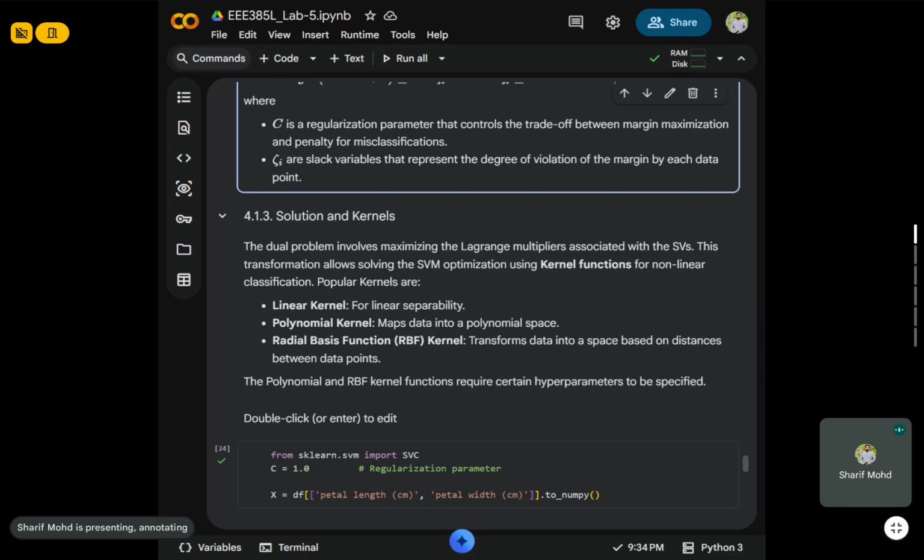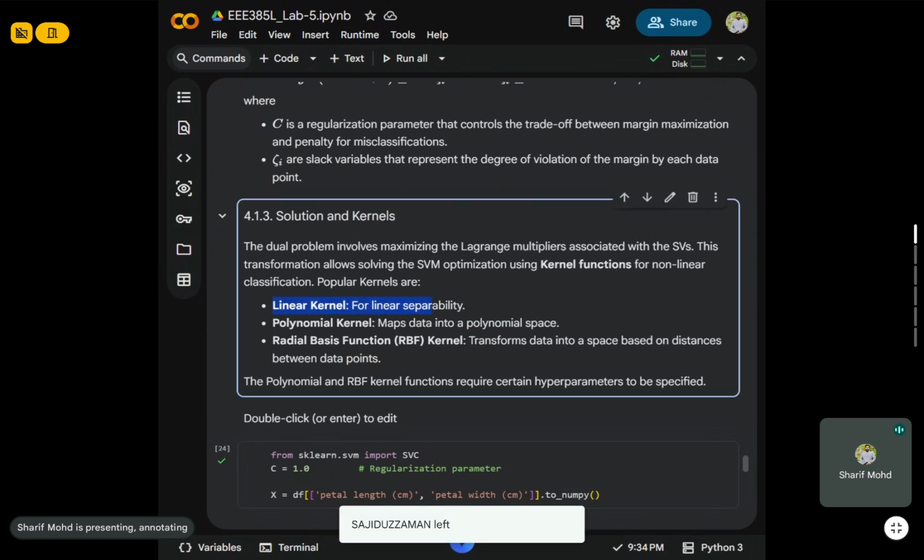The dual problem involves maximizing the Lagrange multipliers associated with the support vectors. This transformation allows solving the SVM optimization using a kernel function for non-linear classification. So we saw these three: the linear kernel, for linear separability, and then the polynomial kernel, which maps data into polynomial space. We focused a lot on this in class.